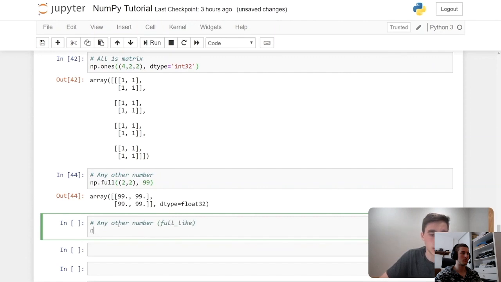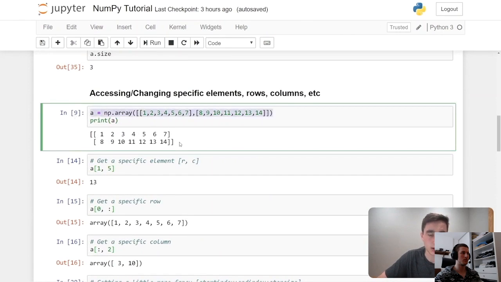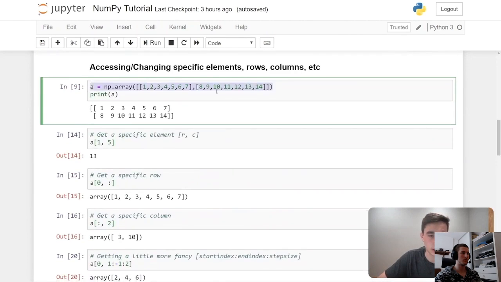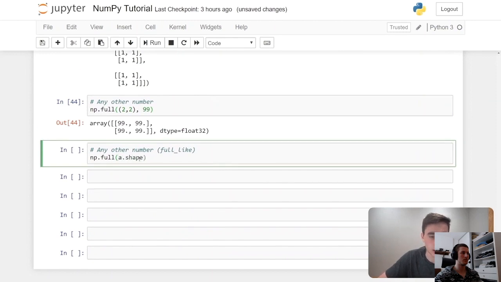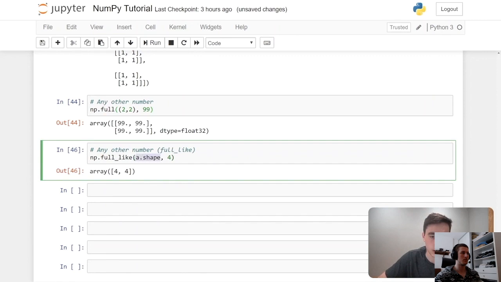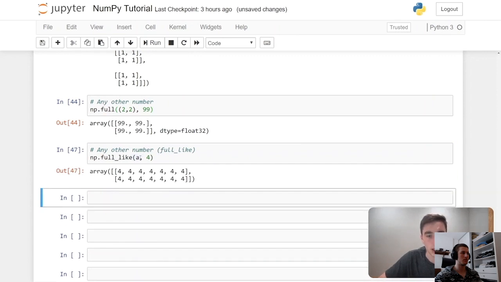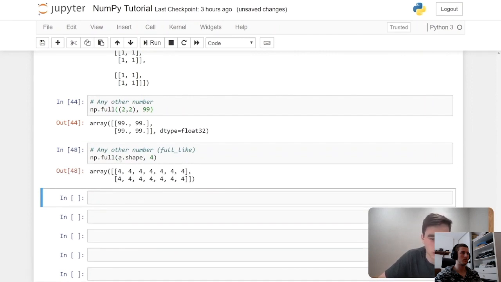There's this full_like method, and basically that just allows us to take a shape that's already built. So let's imagine we wanted to reuse the array that we had in the last section, A. Well, I think it's still loaded in there, just make sure. Well, I can make an array that's the same size of 4s, let's say, by doing full_like. Or actually, I don't even have to pass in a.shape. I just have to pass in A. There we go. If I didn't use full_like, I would have to do full of a.shape. I don't know if that's that useful for you, but I guess it's potentially good to know.